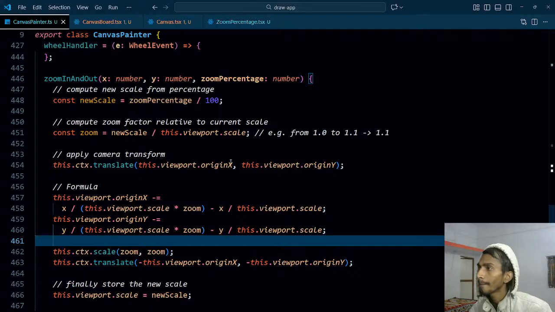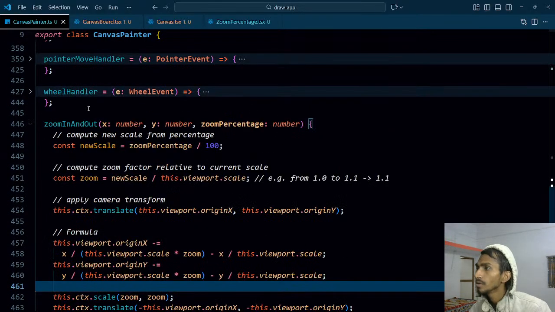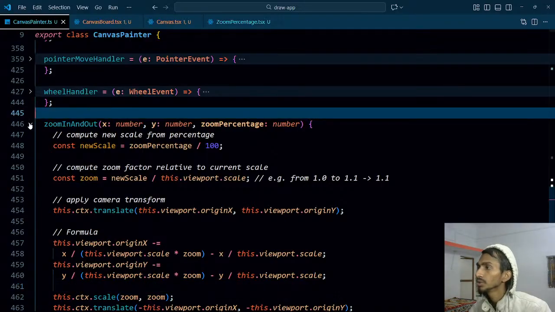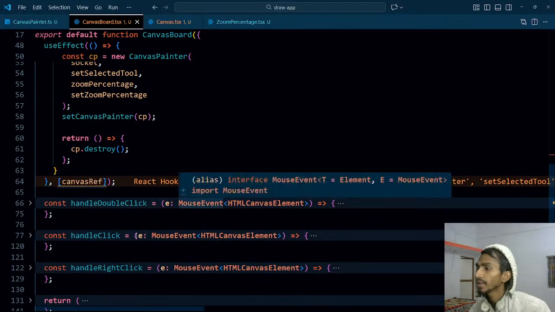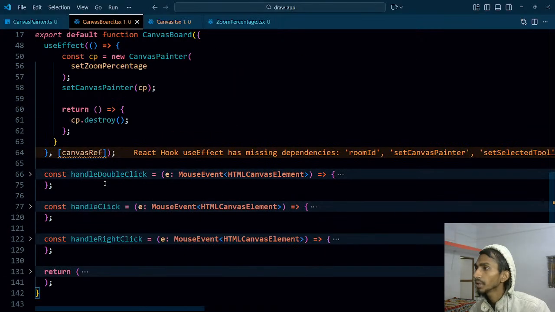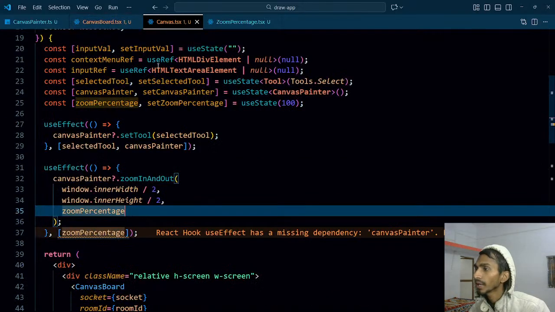So what can I do right now? Let's go to canvas board, and over here I have something called top bar. Do I have or not? Canvas here.